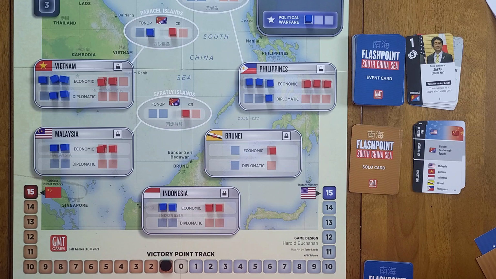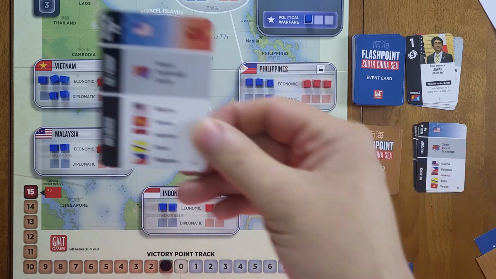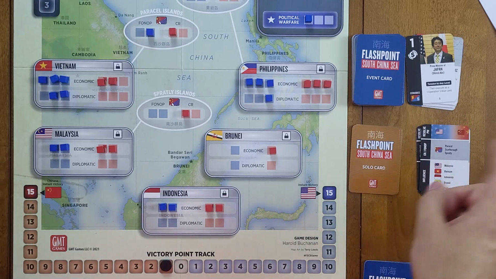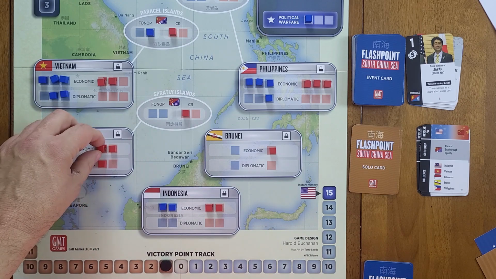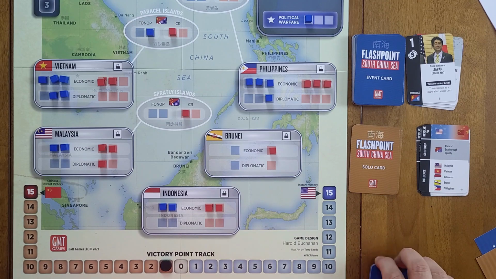And their first operation after operations. So they would do CR. Okay, scoring card is face down, so we won't do any operations there. So placing influence with the operations value not used to place. Place 1 influence in each country with face-up scoring cards that are not locked. So according to their priority, they would do Malaysia. They only have 1, so they're going to take 1 of theirs and put it in Malaysia. And it will go in diplomatic because economic is already full. So that is the end of theirs.